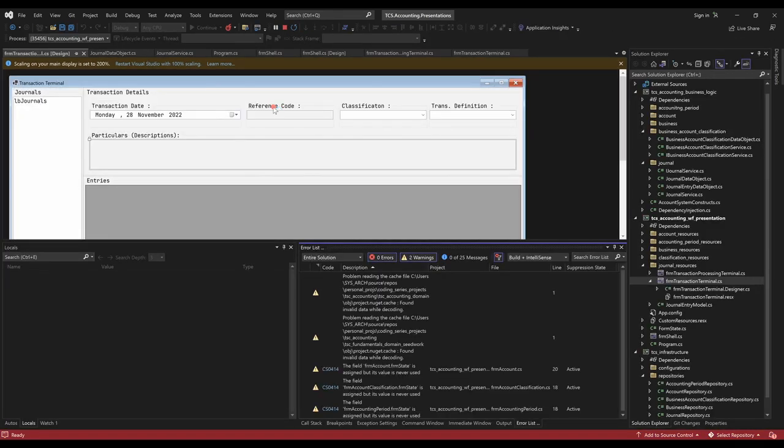The beautiful thing about the transaction terminal is that it gives us all the journals. We should move to the next thing, which is having a good view of each journal entry, like the general ledger, where we have all the entries in a particular accounting period.